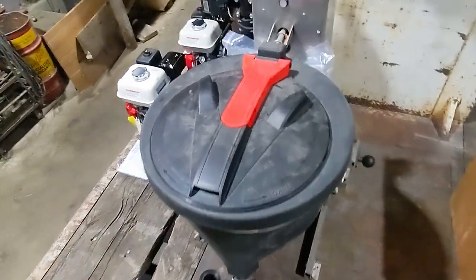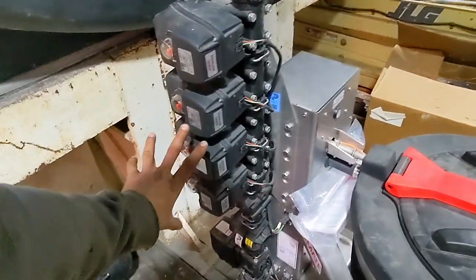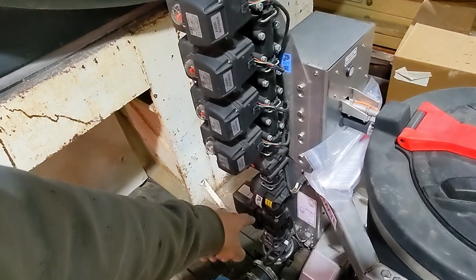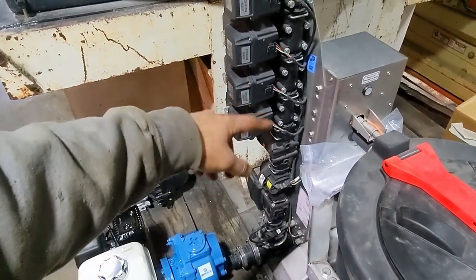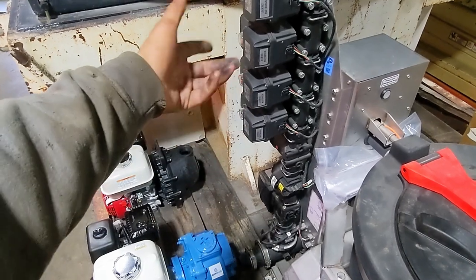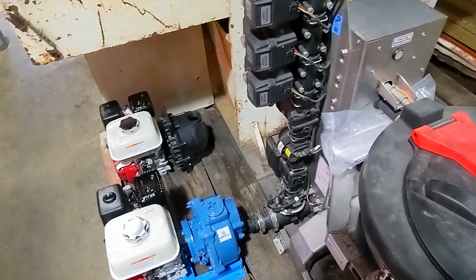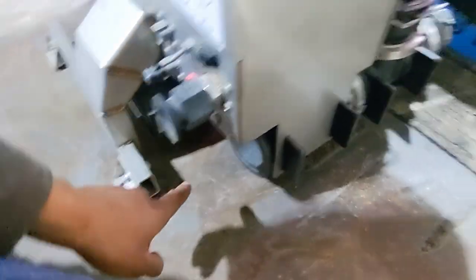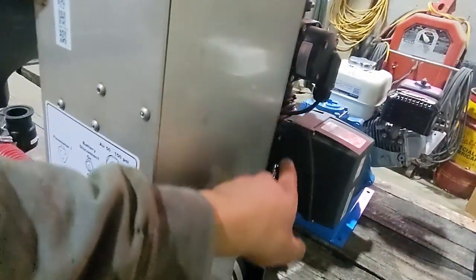Here's the Mixmate. These things are pretty cool. Rinse, then three chemicals. Goes down through a flow meter, so it turns one on, meters the amount, turns the next one on, meters the amount. I mean, it shuts it off in between, but you can only run one at a time is what I'm saying. Then on the other side, we're gonna have a water flow meter. So water comes in here, and then your chemicals all get metered in there.